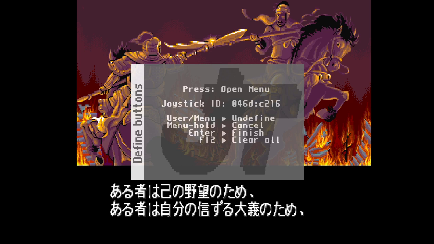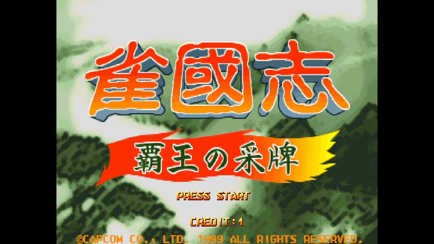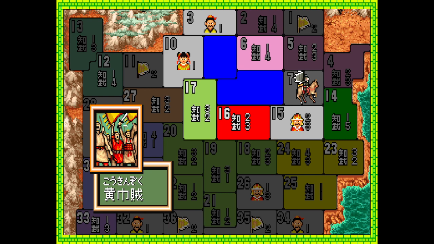Open menu, we'll try that. Start, coin, core credits, done. Save settings. Looks like it might be an RPG. Sword fighter of some sort. Or is this a tile game? I have no idea what's going on. I don't read Japanese. Ooh, is this a game of Risk? Or is this a battle game? Ah, it's a tile game. Okay.